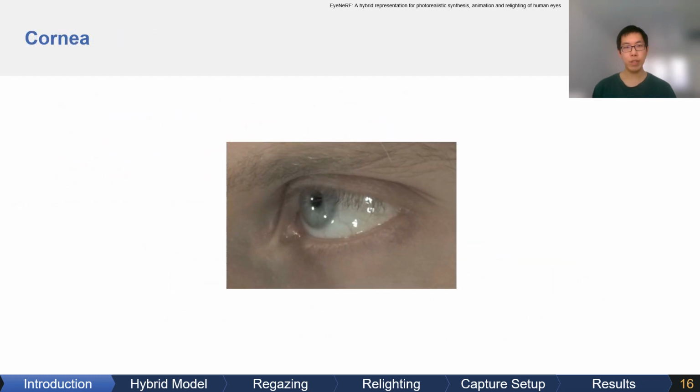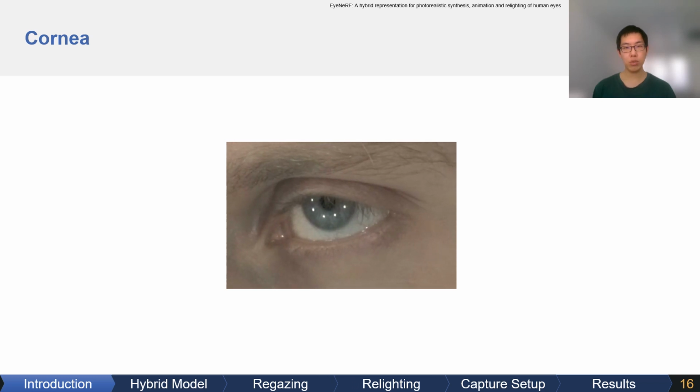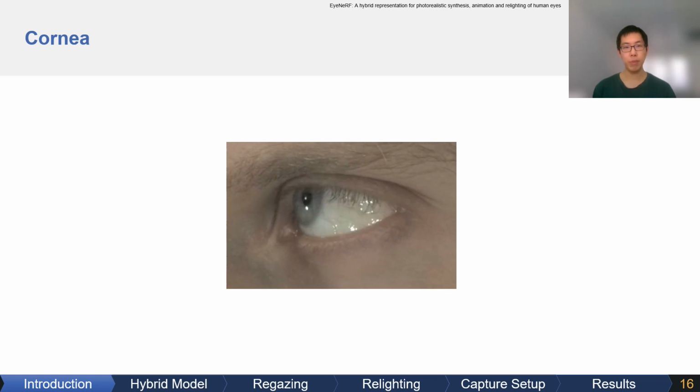One significant problem with modeling the eye using NeRF or NeRF-like methods is rendering the cornea. As we previously mentioned, the cornea exhibits extremely specular reflection but also strong refraction. The former is difficult to model as NeRF tends to have issues with very high frequency view-dependent effects, while the latter suffers from the fact that refraction is not supported by standard NeRF.